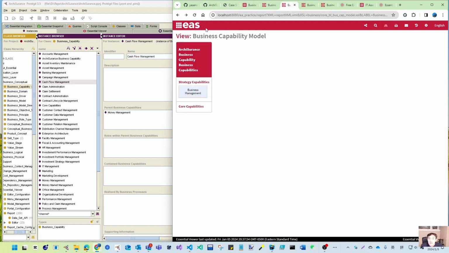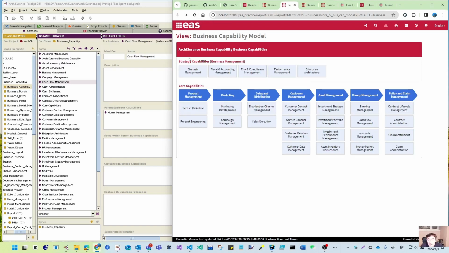And let's see what changed on the capability model. If I make that, you can see strategy. It's extended, and the core level 1 is used this way. That is what I like quite a lot, because this gives you a different icon. If I don't promote business management and put business management including these 5, then business management will be this notation, and level 2 will be this one.